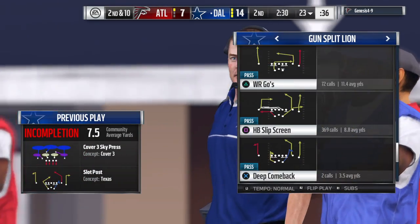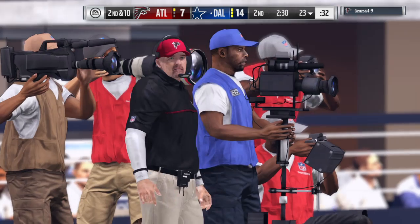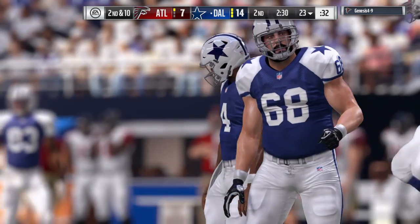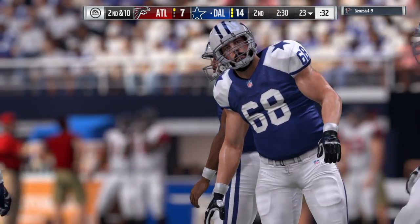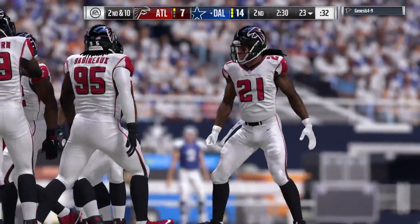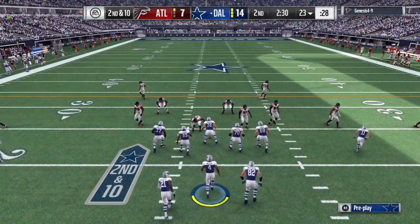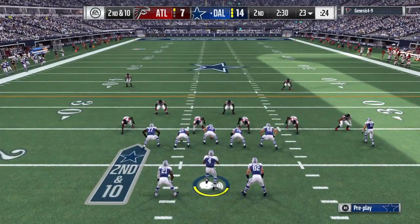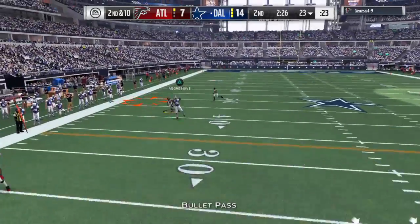Let's look ahead for a quick minute. We don't have the schedules yet for next year, but what we do have are the 5 international games that will be played, 4 in London and then 1 again in Mexico. Jacksonville, Baltimore, Miami, New Orleans, Cleveland, Minnesota, Rams in Arizona, those in London, and then Mexico's going to get a great game, the Raiders and New England. Yeah, you're exactly right. And just think about the ones in London. Remember, they're splitting them between the two different stadiums in London, so they get a different flavor in all these places.